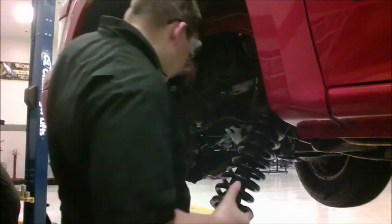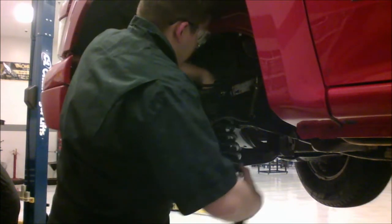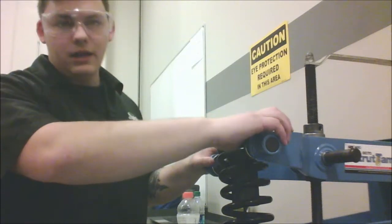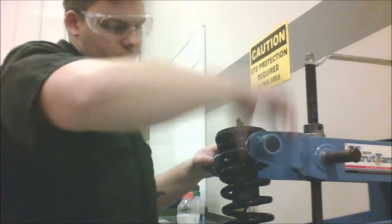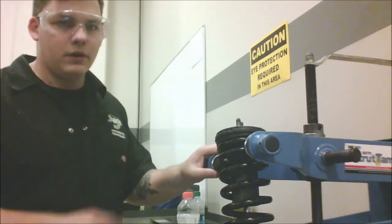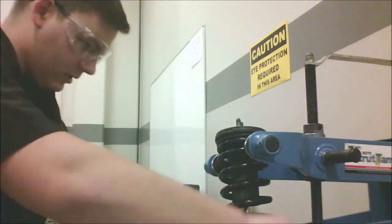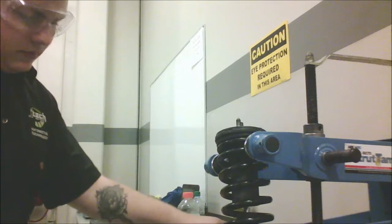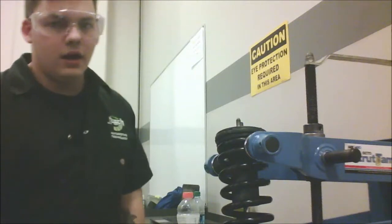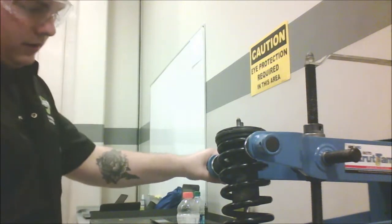First, slide it up in here. The sway bar link is going to have to be undone still. We're going to take these rings and tighten up the clamps. What this does is make sure that if the spring does pop out, it can't go anywhere. The top is stationary, the bottom moves up under. Make sure that's good on both sides and tighten it down. It doesn't need to be extremely tight because most likely it's not going anywhere unless the metal in the clamps fail.